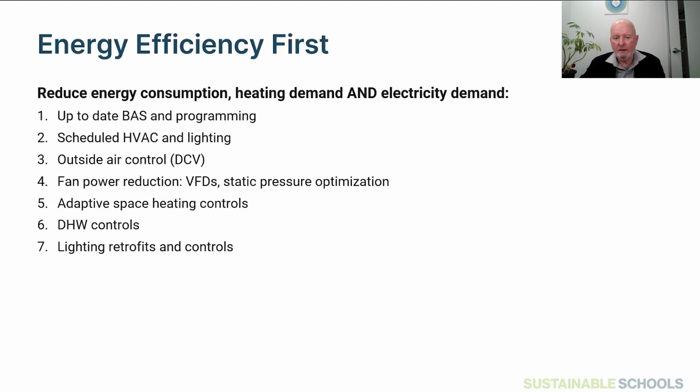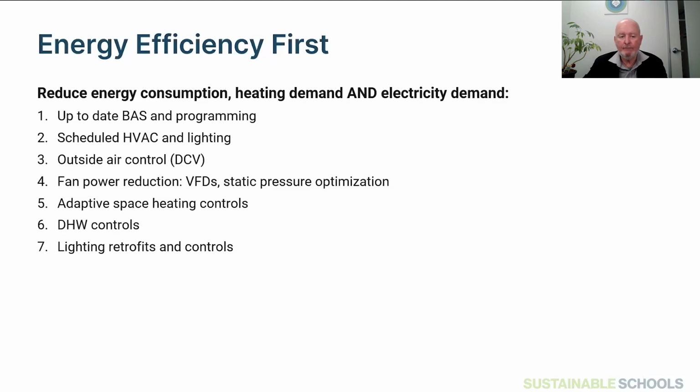The biggest single thing, and we recommend this to Enbridge and the OEB and the IESO at all times, is that we have to be moving towards every school across Canada having an up-to-date, in quotes, building automation system, remotely addressable, because you simply can't manage the thousands and thousands of individual buildings spread sometimes over big geographic areas without building automation. It's an absolutely essential tool. So it should be part of your capital planning to, within a few years, be at the point that every one of your schools is equipped that way.